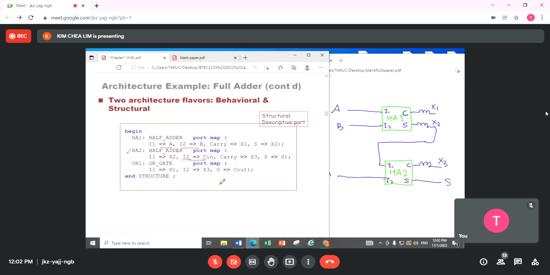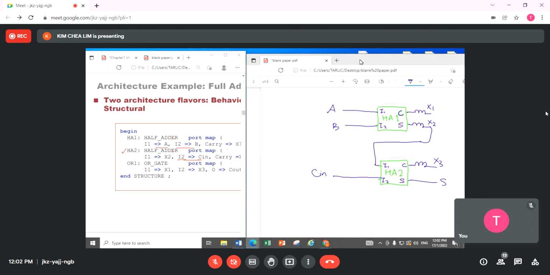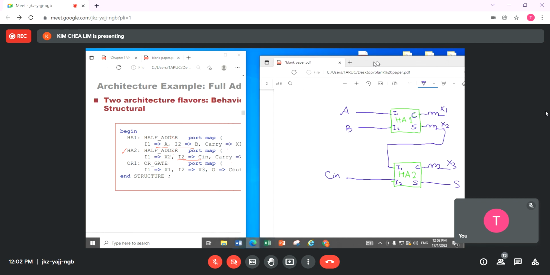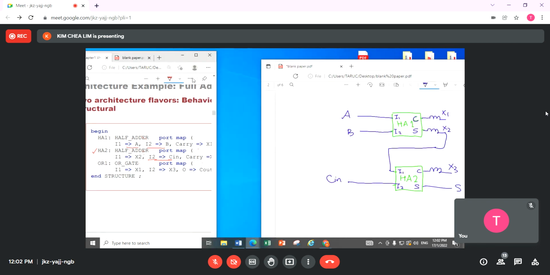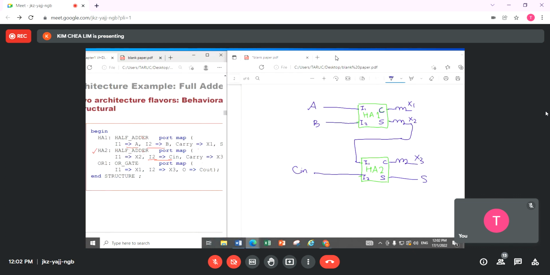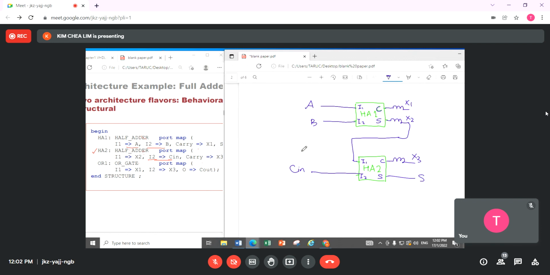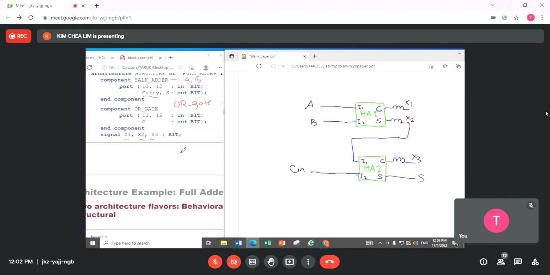Next, my OR gate now. Okay, so make it smaller. My OR gate here tells me that maybe I draw my OR gate here.